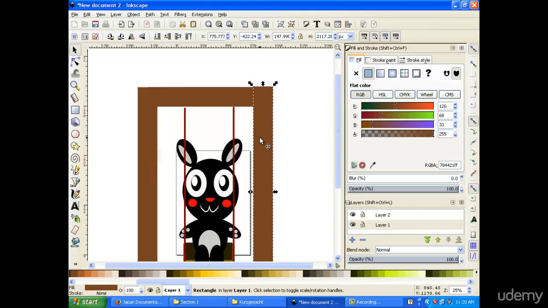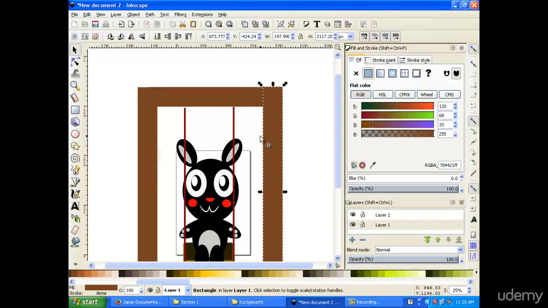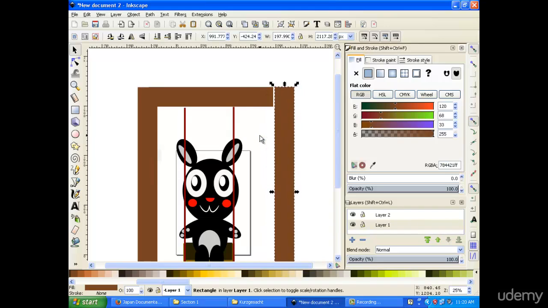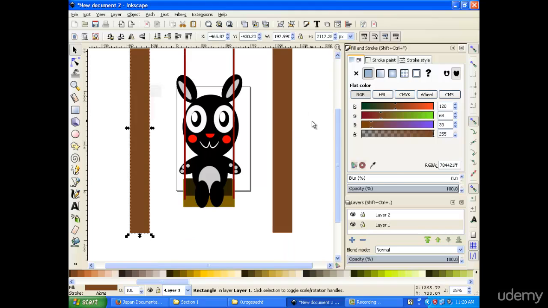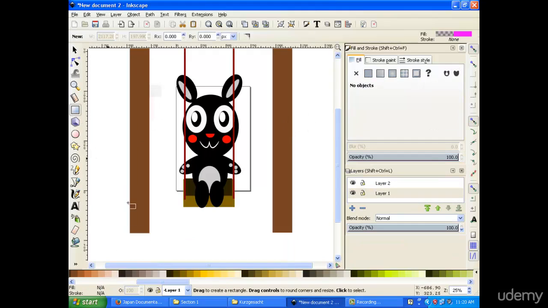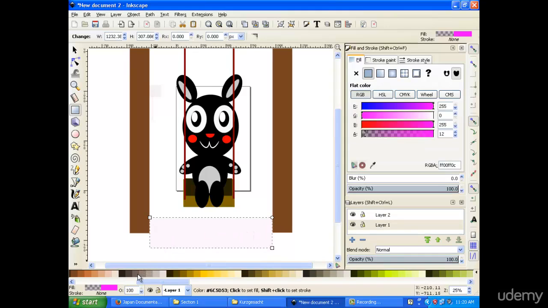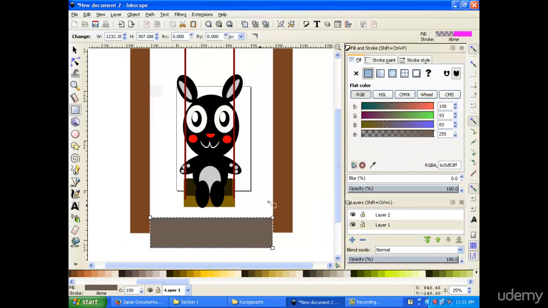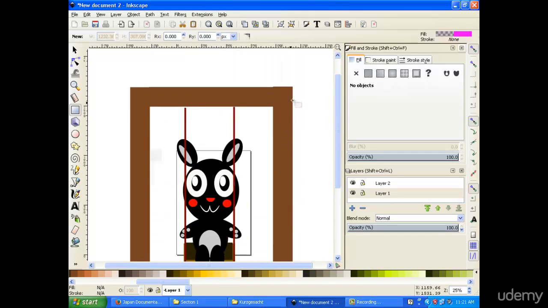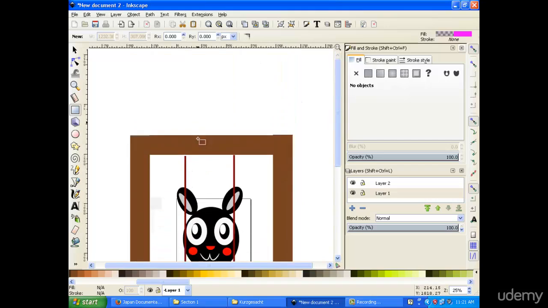Right now, as you can see, it will take some time to create these blocks or this swing if I'm going to use the pen tool. The weakness there is that it takes time. But if I use simple vector shapes, I'll be able to make it in half the time. The design that I'm making is purely simple, but good to look at. It will save time when creating these designs.